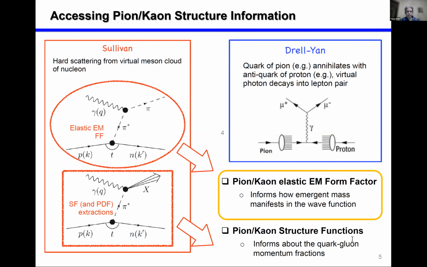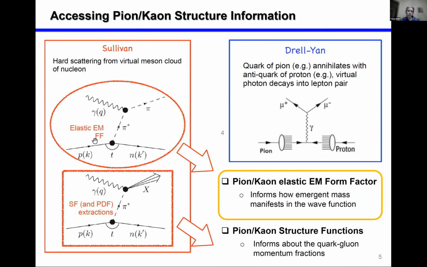So then let me turn, after this very brief introduction, which I'll come back to a little bit later when I talk in the context of the ERC, to first review the process experimentally. We have two broad mechanisms available to us. One is the Sullivan process, where one hard scatters from a virtual meson cloud in a nucleon. The other is the inverse of it, the GeV process, where one annihilates with the anti-quark. I will focus here only on the Sullivan process, with two reaction channels.